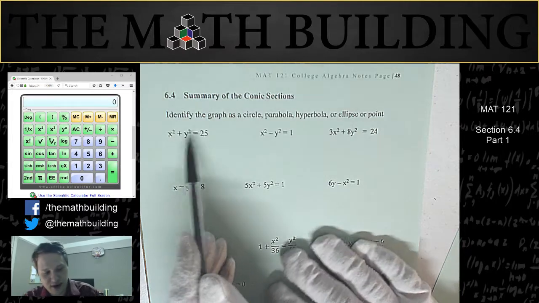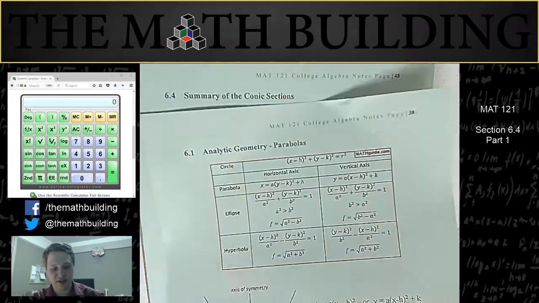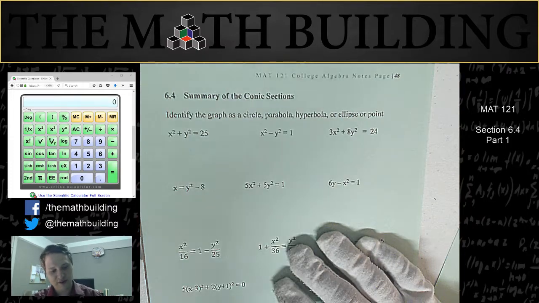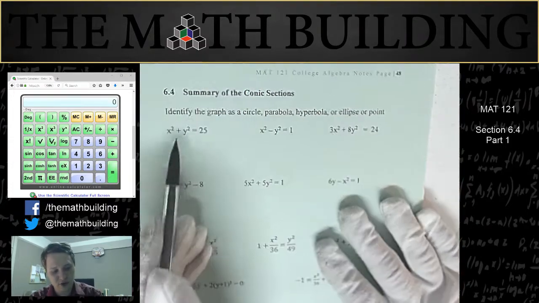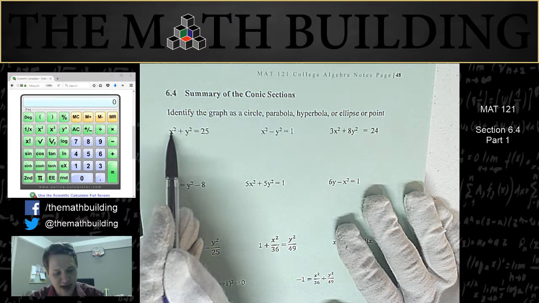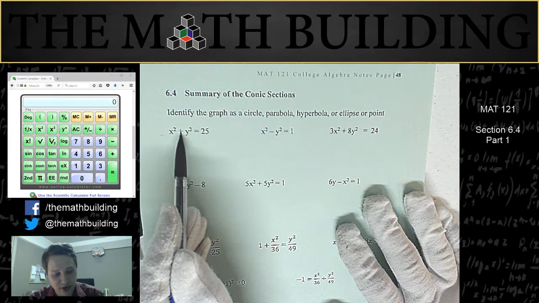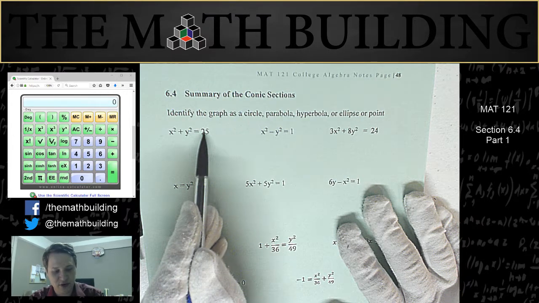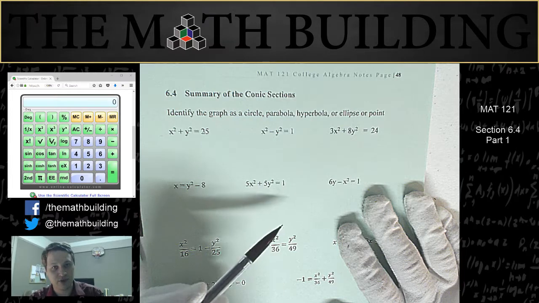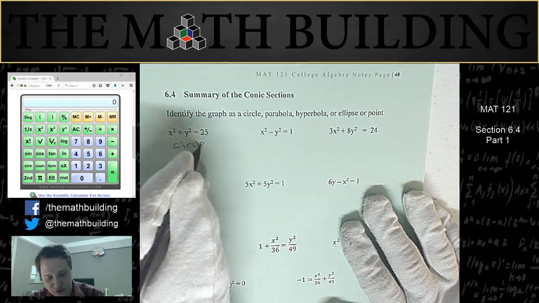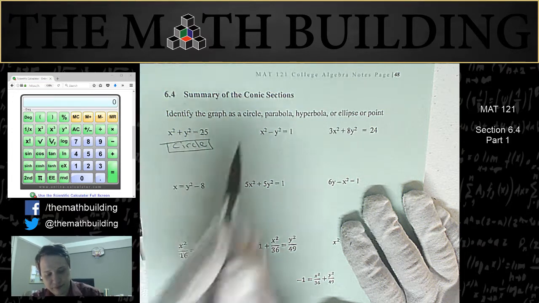So what do you see right here? Again, you should have this handy, or you should just try to do it from memory. If I have x squared plus y squared equals 25, to me that just screams a circle, because it's x squared and y squared. It could be an ellipse, but because these are both over 1 and I have my number here, I know that the square root of this number is the radius, which is going to be a radius of 5. So this one right here is a circle. It just is.